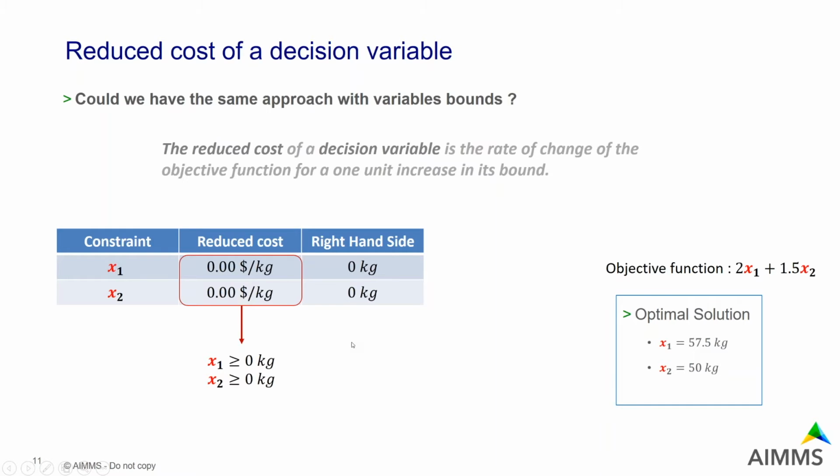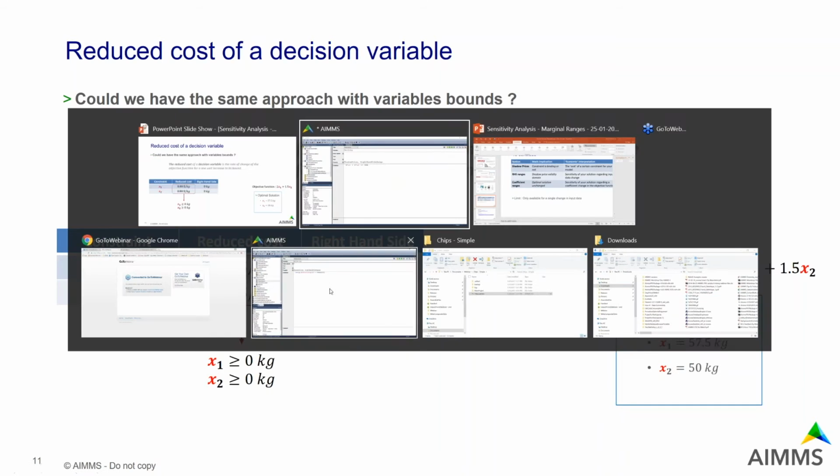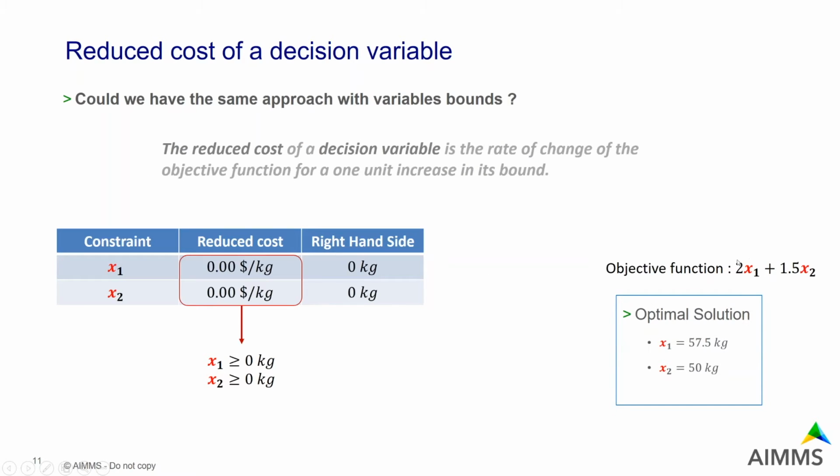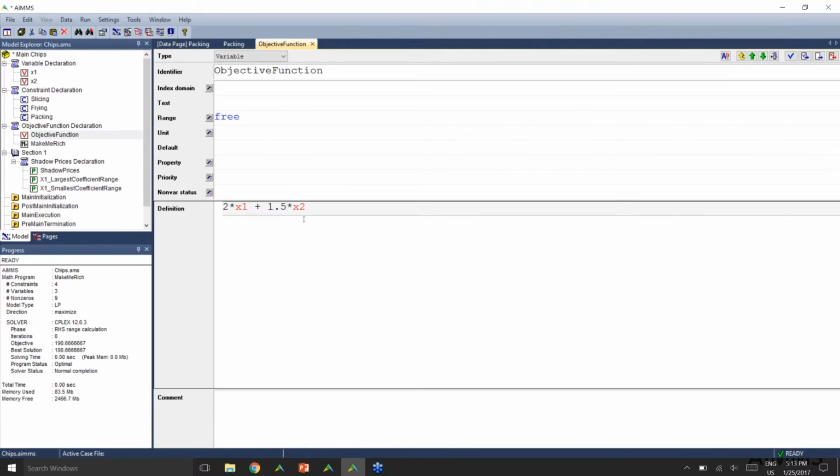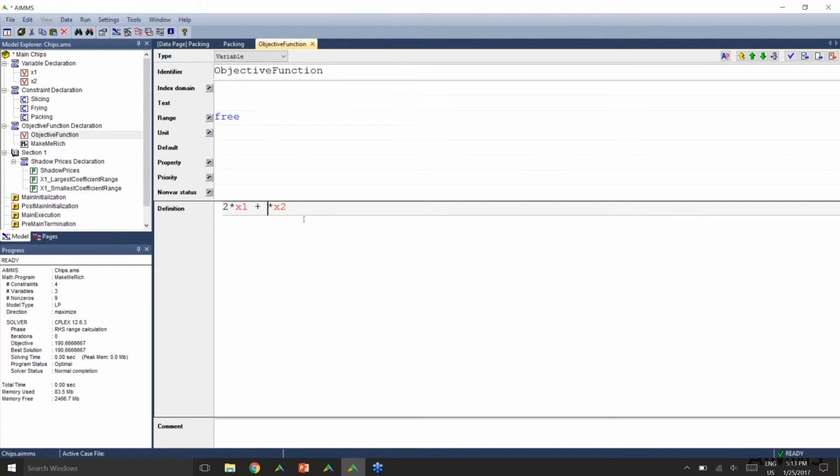We can do this small experiment in AIMMS by, for example, changing the coefficient in the objective function. Getting back to the model, let's say that X2, my organic chips, I now sell at $0.5 a kilo.